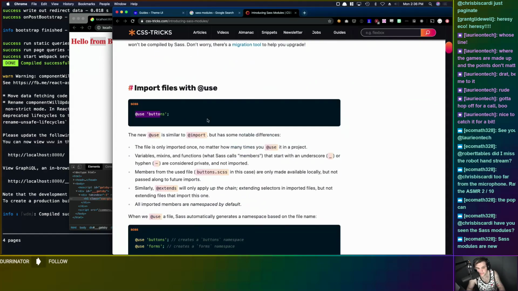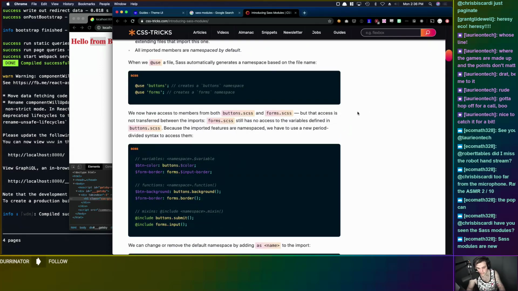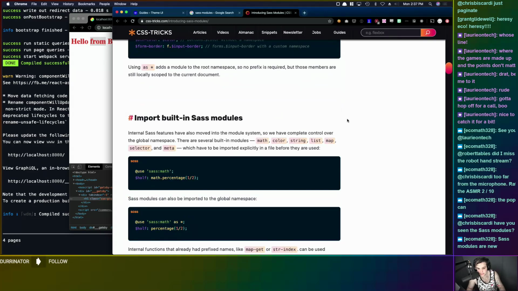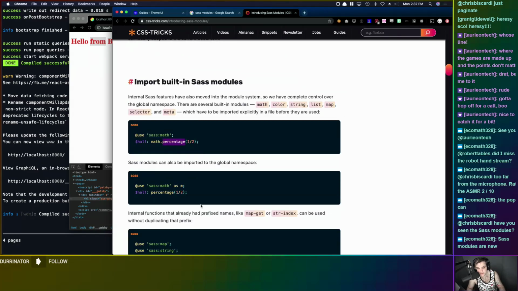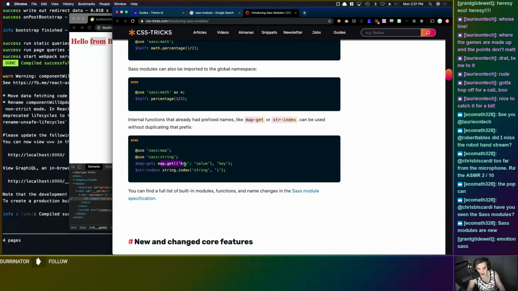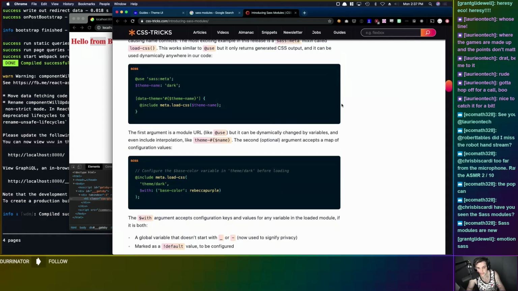Use. So it's a completely new thing. Okay. I mean, I don't really use Sass, so this isn't super interesting for me, but I don't know. I feel like if you're going to do all of this stuff and you're going to do imports and functions and variables and everything else, why not just use JavaScript for it? Why define custom percentage and custom Sass math packages and custom string packages and maps and indexes and all of that kind of thing? Why not just use something that already exists for that everybody knows?